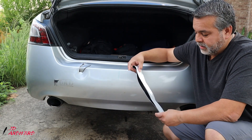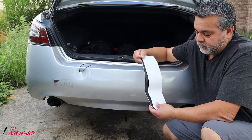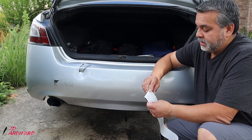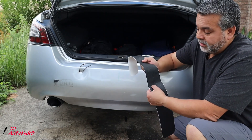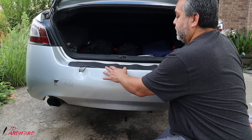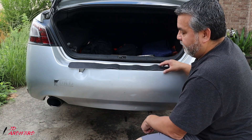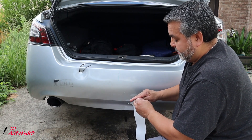Once you've got the center, you want to take your adhesive strip protector and fold it in half so you know where the center mark is. I'm going to crease it here — it's not really going to do anything to the front part. So I can see my crease. It's probably better to work with two people, but I'm by myself today.